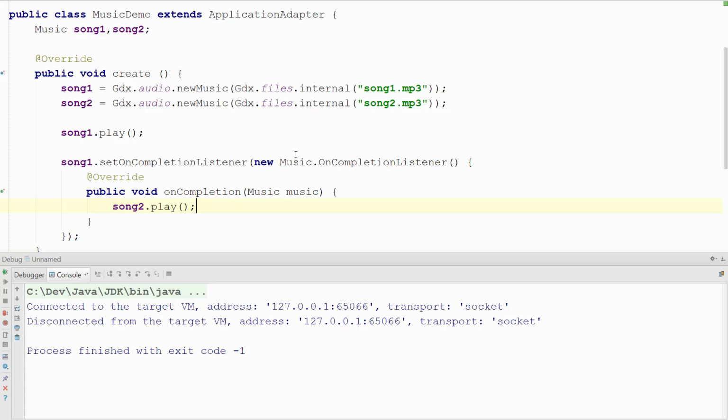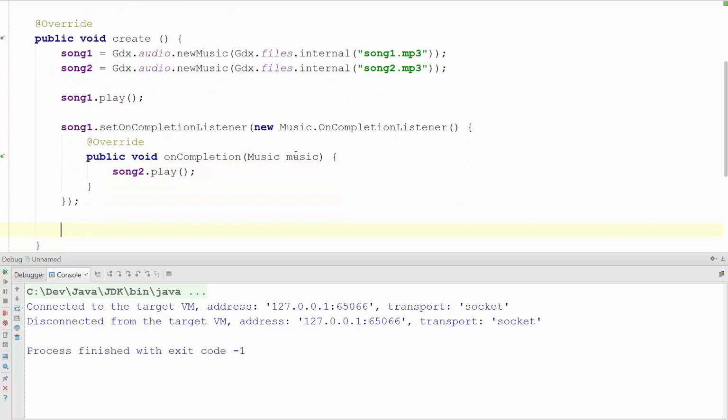However, you can do things that are slightly more complicated. And here's an example I'm going to go ahead and do. For example, the songs, again, have all the same functionality that sound effects do, so you can pan them, you can change the volume, and so forth. So what would be very common is when one song ends, like what we just did, and another one begins after the fact, it's very common to say fade the volume out on the first song. So let's go ahead and look at doing that, and we're going to do it with a timer.